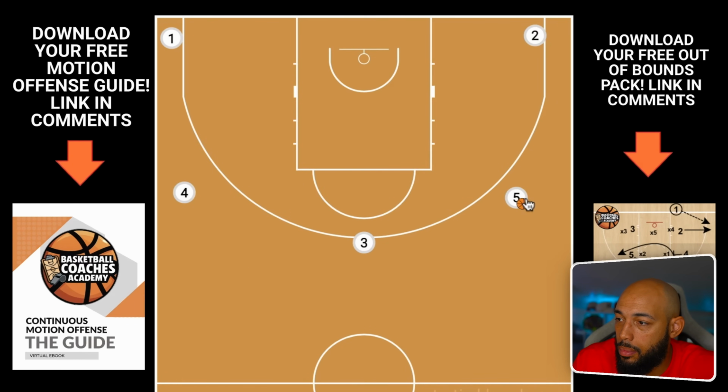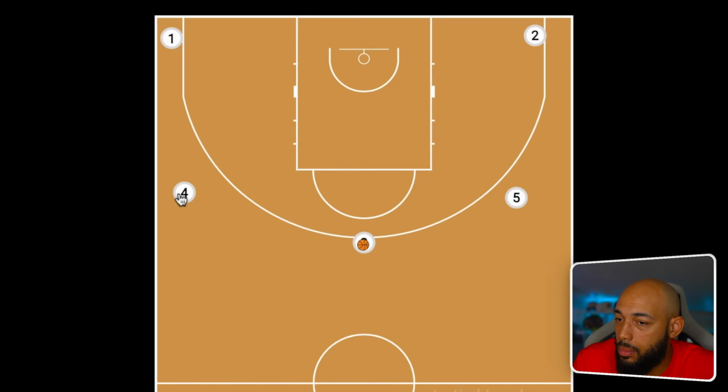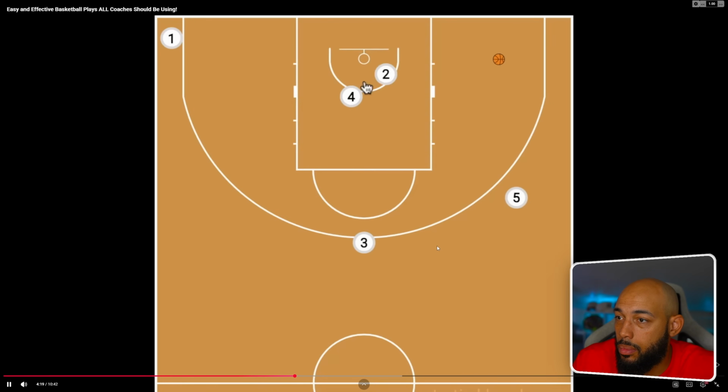Same thing with number 4, right? So the ball is right here. Number 4, instead of standing still, can cut and look for the basketball. Maybe that's an easy layup, or maybe number 2's defender leaves number 2, right? We dish the ball off to number 2, whether that's in the dunker spot or at the 3-point line. So there's multiple different ways we can go about it, but let's reset and go into it full speed again.